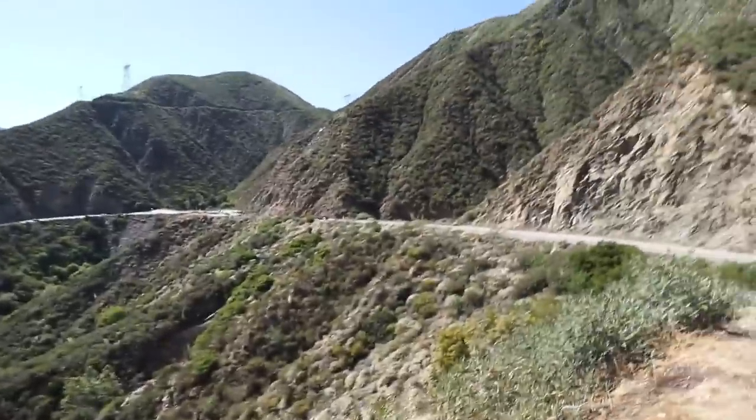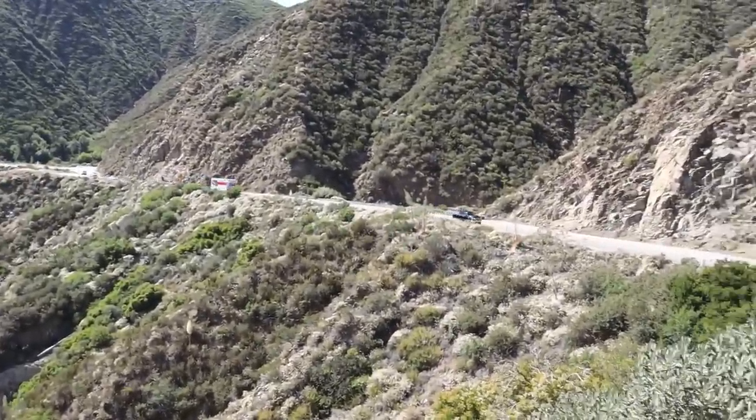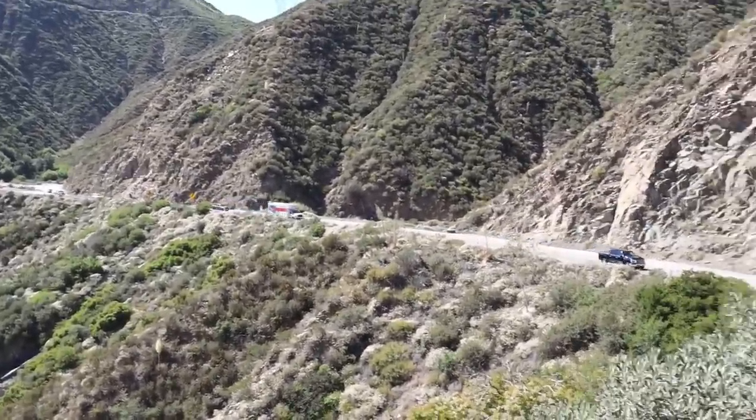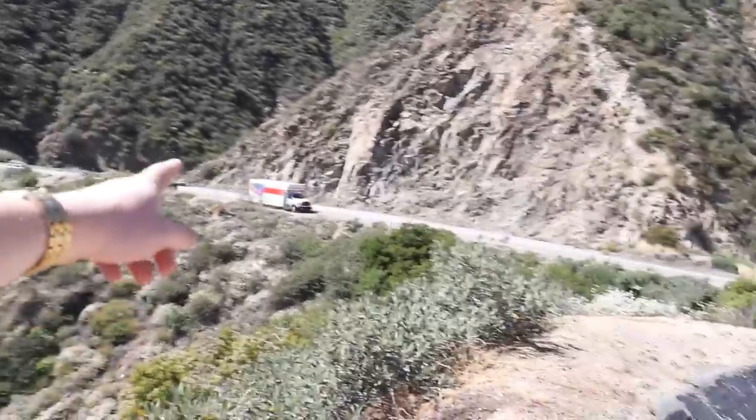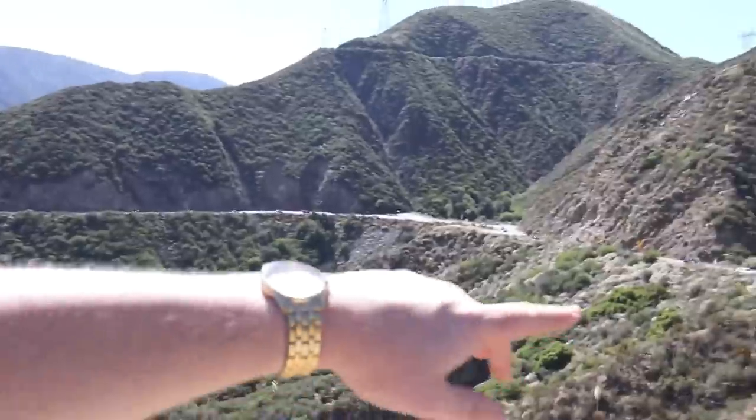There's just so many cars. One second. Just take a look at this annoying day. Look at all these cars. Look at all of them. They're all just coming up all at once. There's a U-Haul truck. What are you U-Hauling up here? Okay, there ain't anything around. It's just super annoying. We keep getting stuck behind stuff like that. And it's super annoying. And there's a thousand of them.